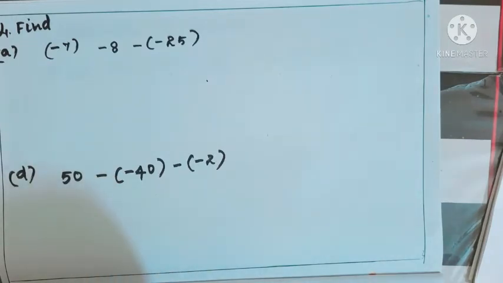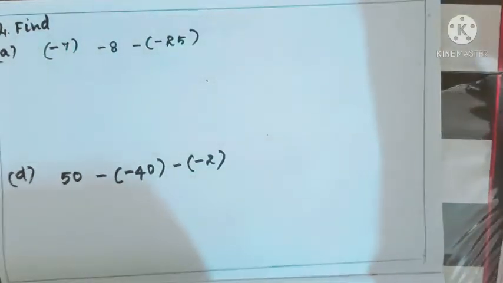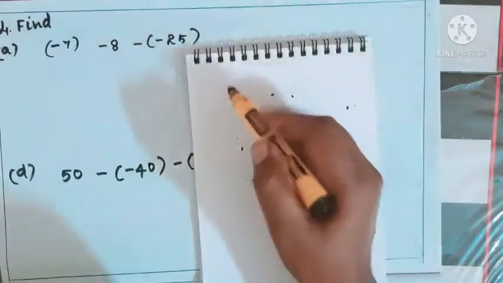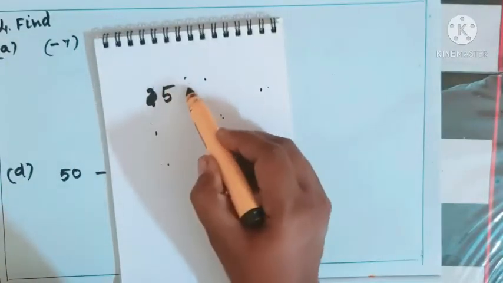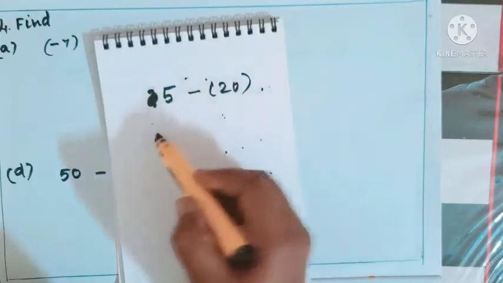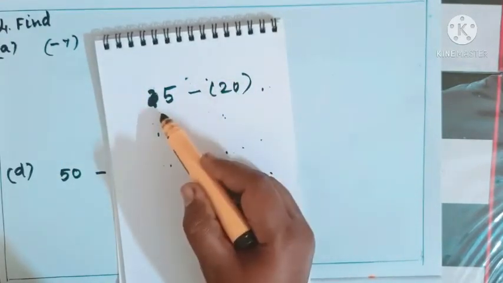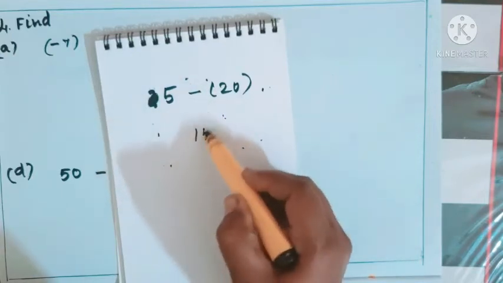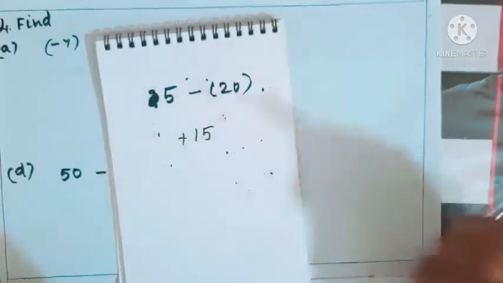Okay, so here the same rule will be followed. Positive and negative is there. Positive and negative is there means what you have to do? You have to subtract and put the bigger number's sign, isn't it? So you subtract. So what do you get? 35 minus 20 will become what? 15. Okay, fine. The bigger number's sign is plus.